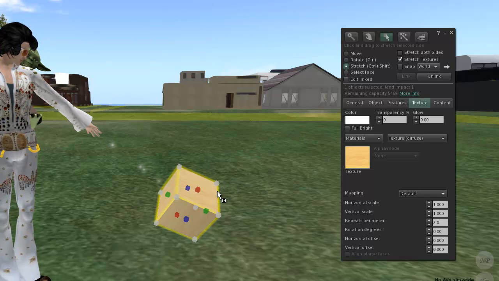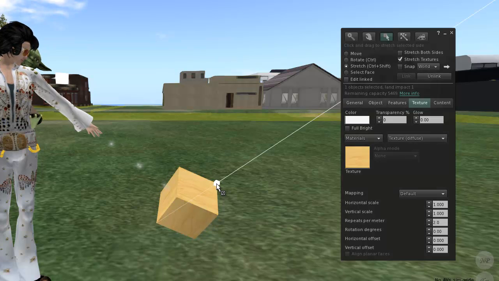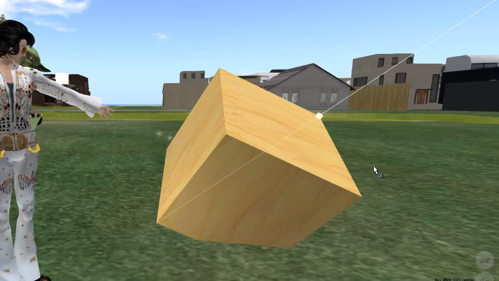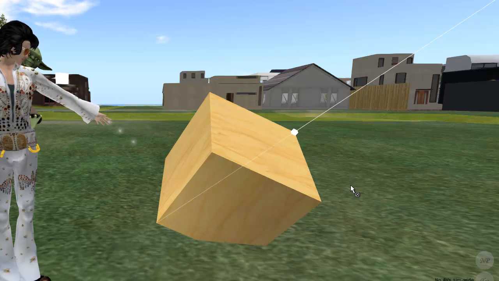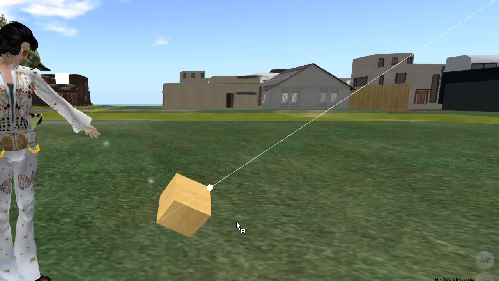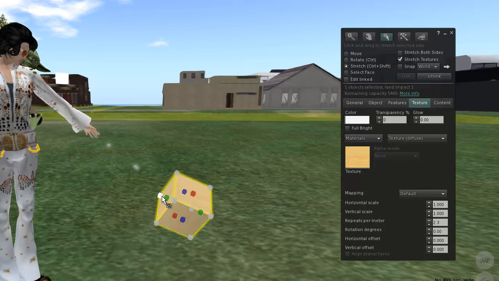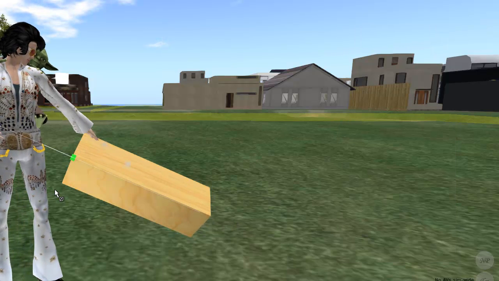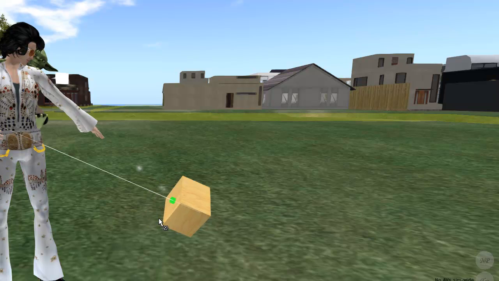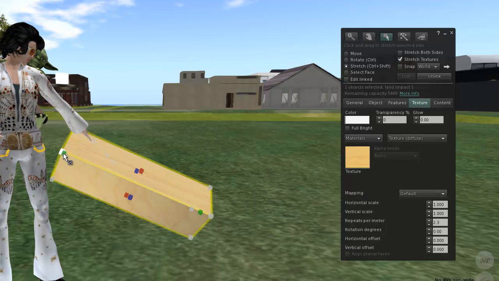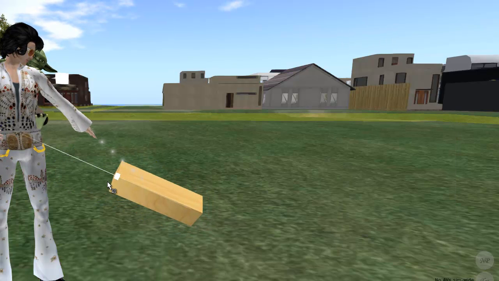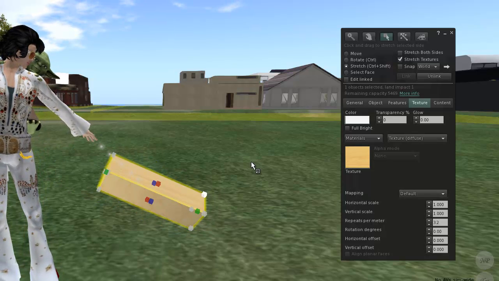stretch. So when you press stretch, that'll make it bigger and smaller. If you choose the gray handles, it'll make it proportionately bigger and smaller, all directions the same. But if you choose, like say I want the green ones, it'll only go that direction and make it bigger in that direction. So if you want like a rectangle, you just make it smaller or longer or whatever until you get it all the way, and you just play with it until you get it how you want it.